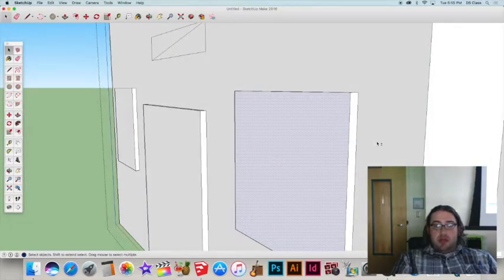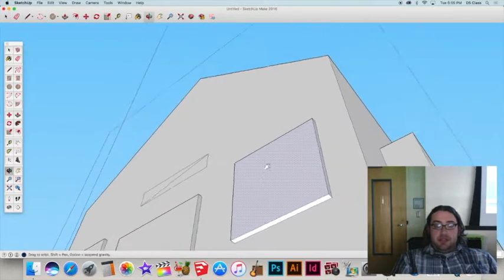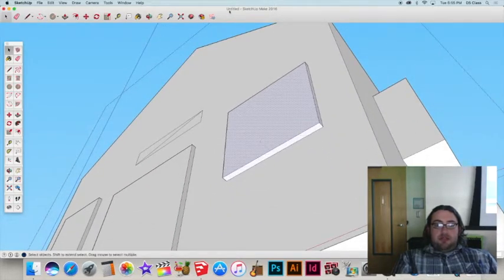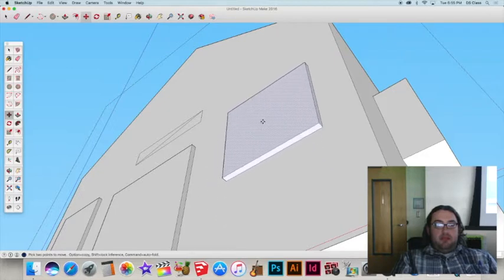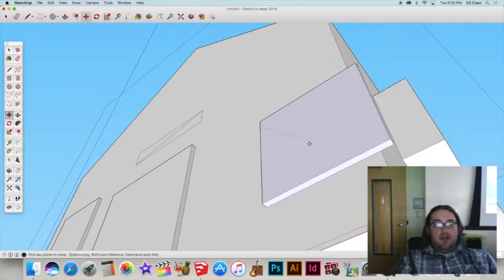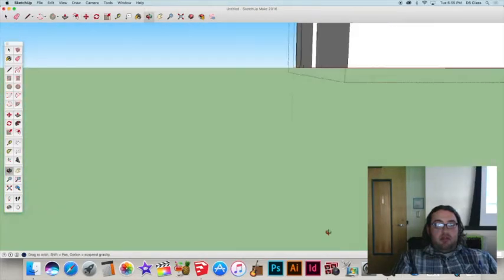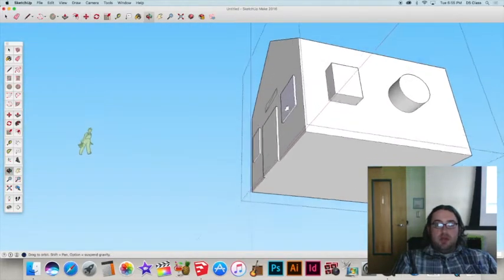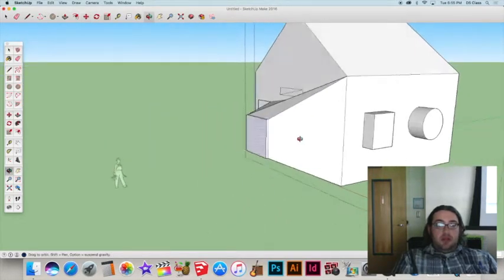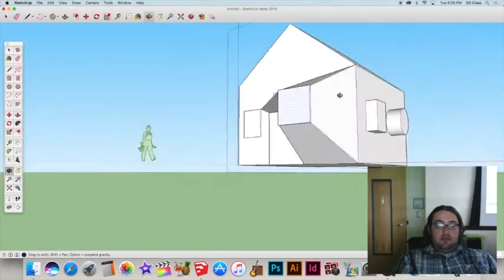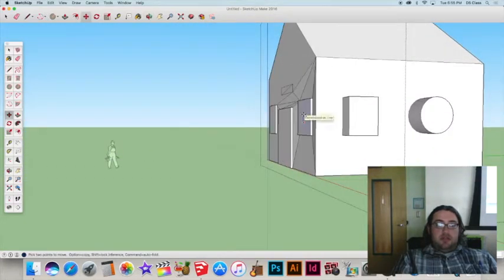I want you to remember also that, I don't think I've mentioned this, as you click on things to select them one by one, if you hold down the shift button, you'll add to your selection. And I think I can move this without, yeah. Okay, check it out. See how I'm moving this window? I go off the plane even, I can move it. Where it's not gonna wanna easily move is like out here, but I can even do that. Check that out. Ooh, neat. Does some fun stuff, the move tool.